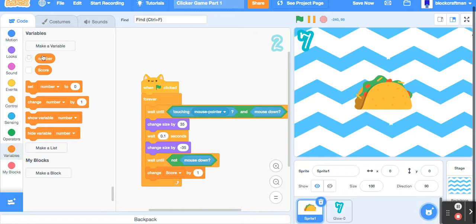We're gonna hide the number, and whenever it basically has, when the score is equal to 10.